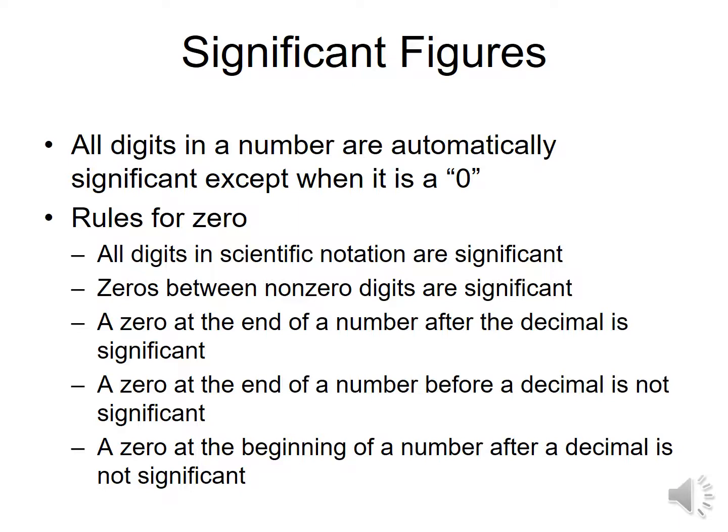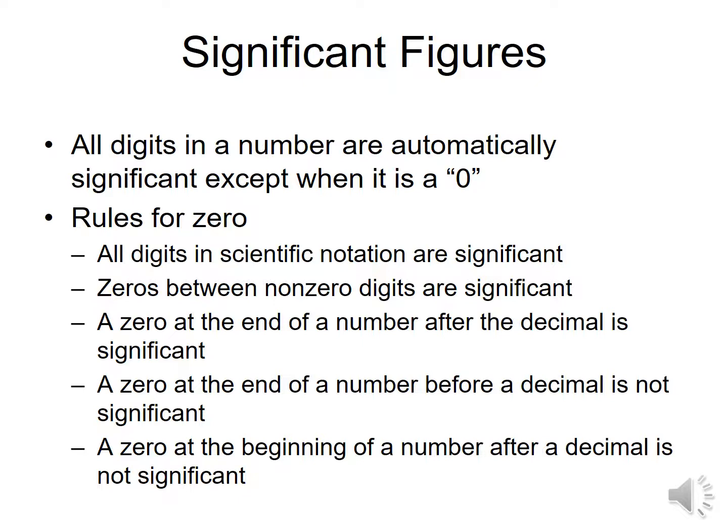Now, zeros at the end of a number before a decimal are not significant if they are at the end of the number. For example, 40, the zero comes before the decimal. 40, the zero is not a sig fig. You can't say 40 without having the zero there. And so it doesn't mean you measured the zero, it just means you need the zero in order to hold a place value. So just holding a place value doesn't make a zero a sig fig, significant figure.